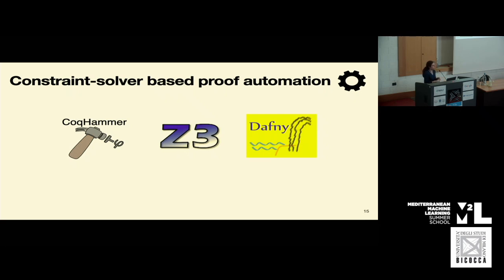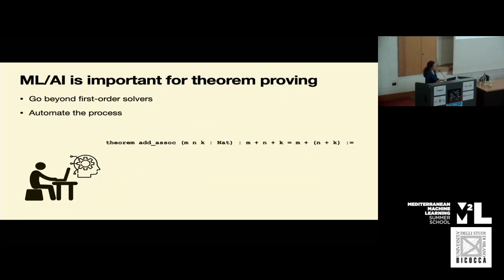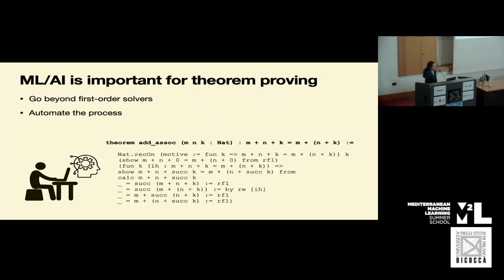So there are tools that can be integrated into these proof assistants. Hammers call out to SMT solvers when attempting to hammer out a proof. They try to construct the proof in their logic, and if successful, it gets translated back into the logic of the proof assistant. However, they cannot reason about proof approaches such as induction and struggle with higher order logic. While powerful at times where, for example, about one fourth of a benchmark can be solved by just invoking the hammer, their power is greatly limited.